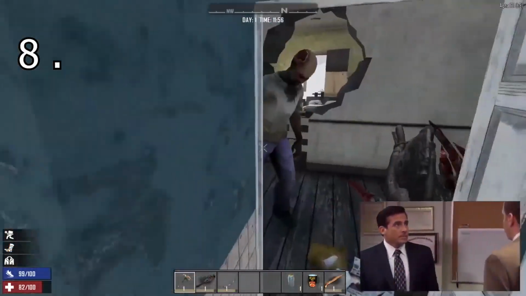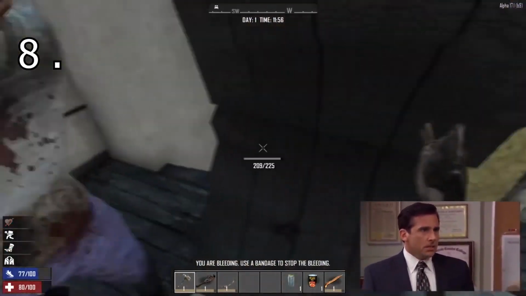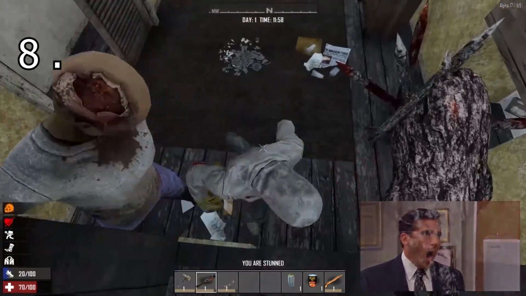Tip number 8. Don't fight in small rooms or hallways. The bigger the area, the better your chances of surviving. It is way easier to kite all the zombies outside of the building.